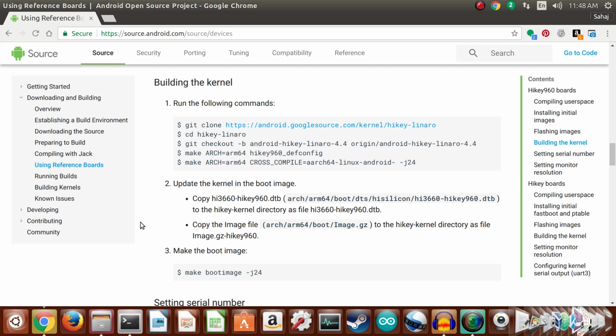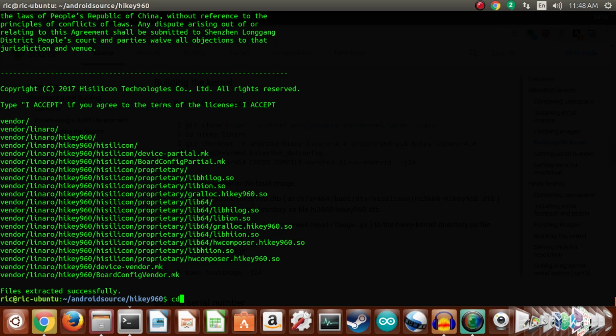Go into the building kernel part and clone this. So this is just a simple git clone, no repo sync or anything like this, straight from Android's git. And once that is done, go ahead into cd and kernel HiKey.